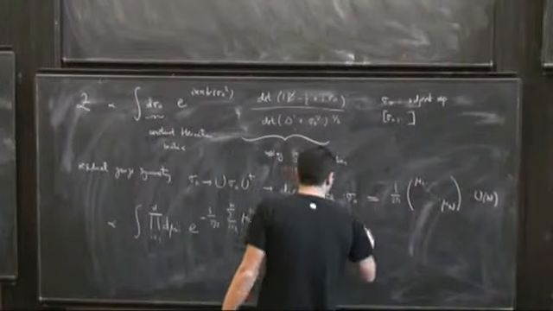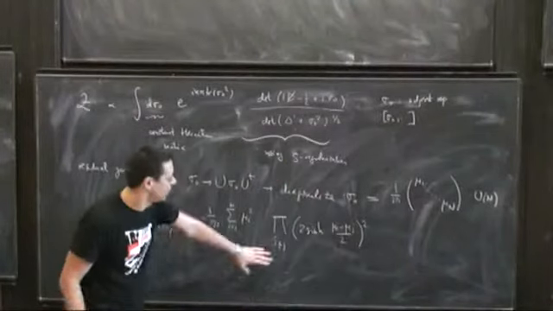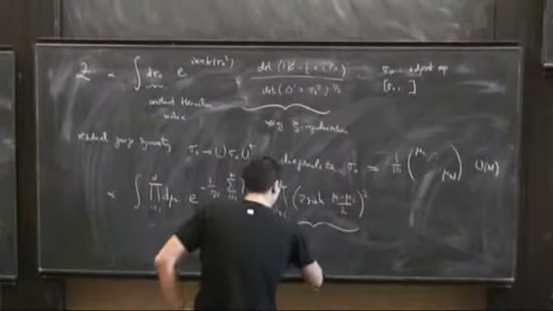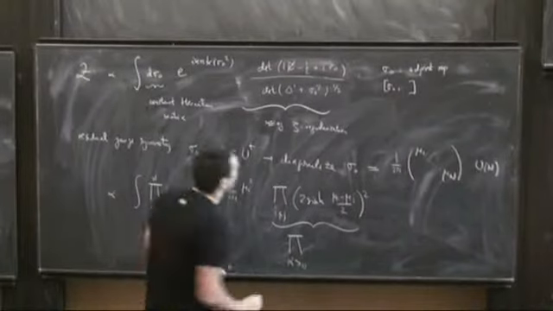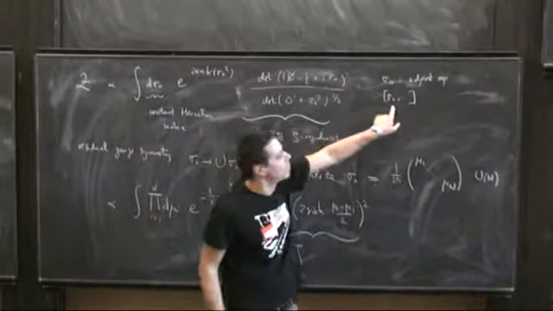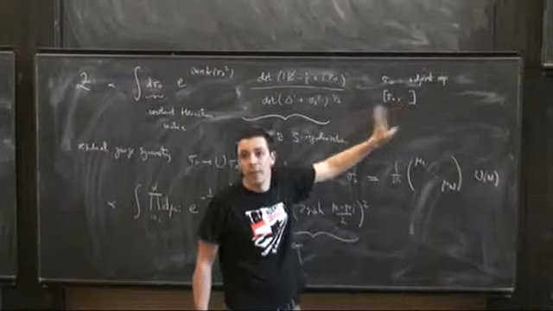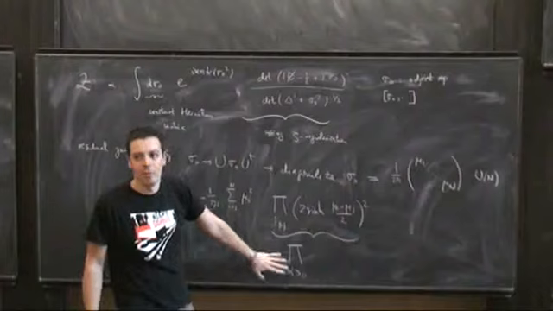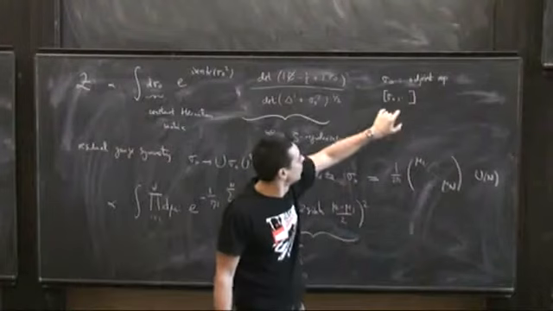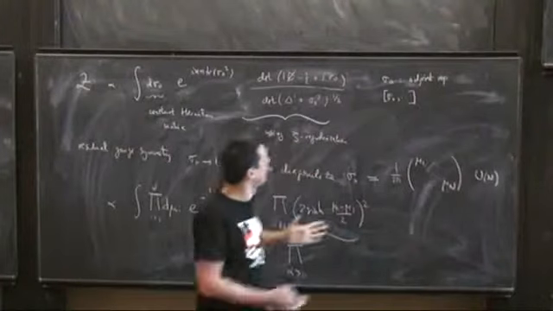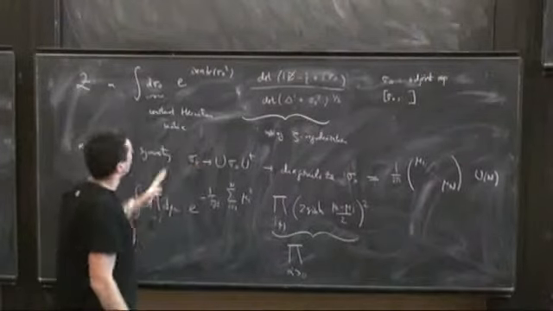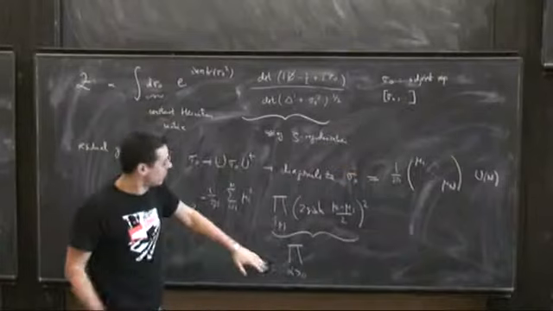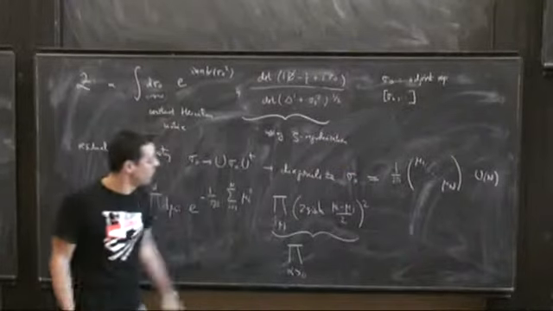Actually, the way I'm writing it is very practical, but it's not very illuminating. This actually comes from a product over the positive roots. Remember that sigma 0 acts in the general representation, so it's diagonalized by acting on the root spaces. And then it's natural that this is going to involve a product of the roots, because the action on the off-diagonal part of the Hermitian matrices is essentially labeled by the roots. So at the end of the day, you will have a product of the roots.